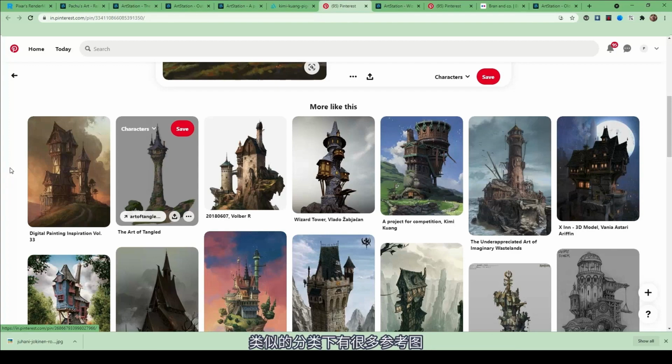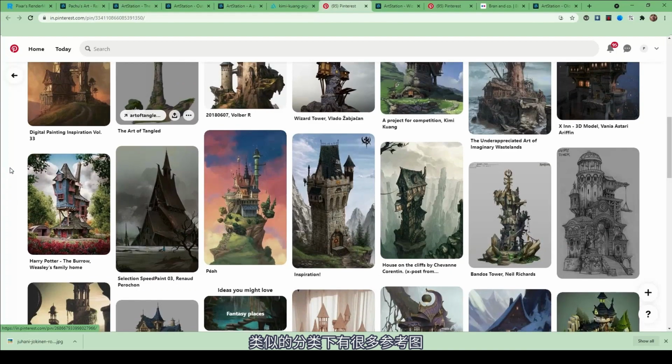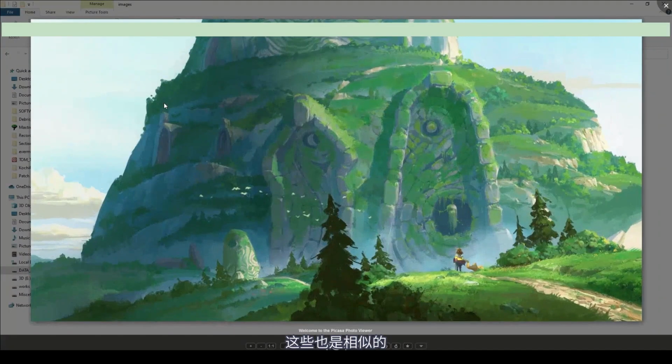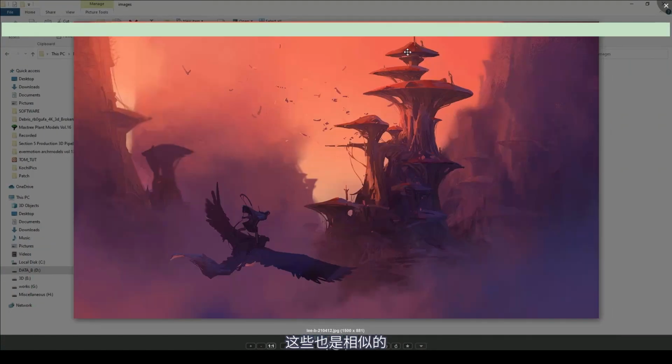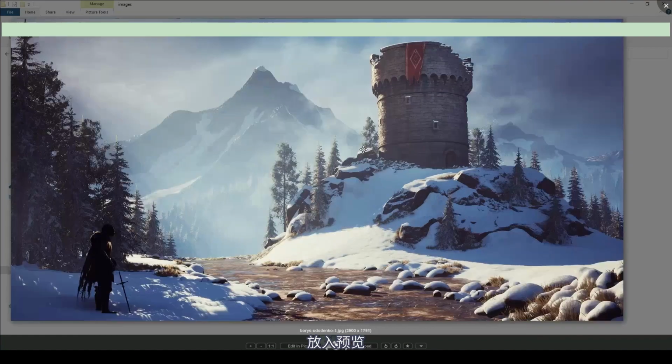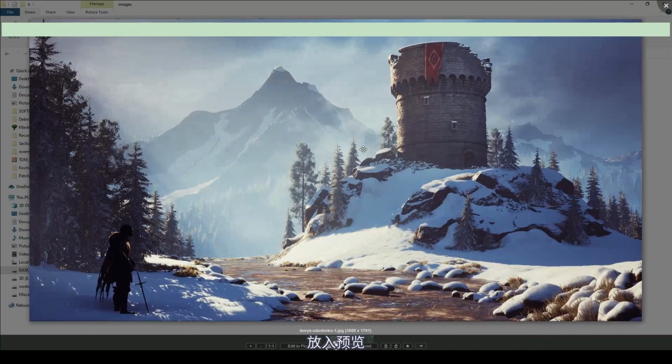You cannot stop anywhere. Such a huge bundle of references of a similar category. Also here you can see similar ones, which need no explanation because everything is pretty much the same. So I keep them in fast preview.